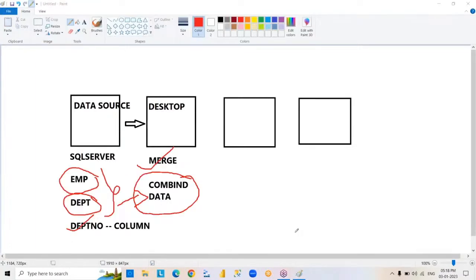So simple logic: what we are doing here, we are minimizing the number of tables. So the burden will be minimized, so performance will be increased. That is the key point we are discussing. So we're going to create the report. If any DAX is required, we perform DAX.